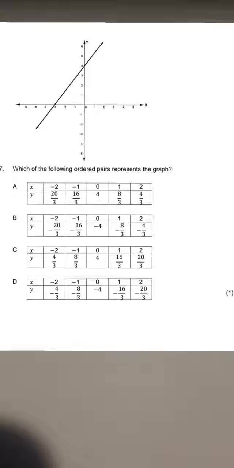So Lu says when you divide 20 by 3, you get 6.666. Now, I said to you guys that when x is -2, our y value, according to the graph, is between 1 and 2. 6.666 is not a y value between 1 and 2. Okay? So I hope that makes sense.